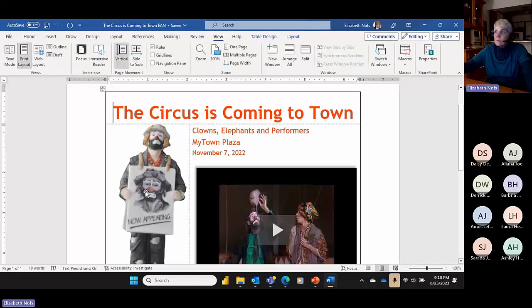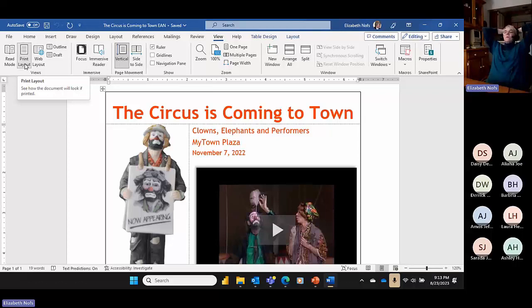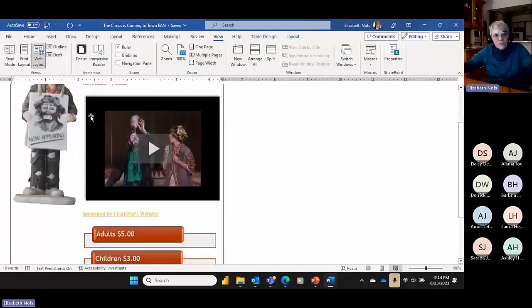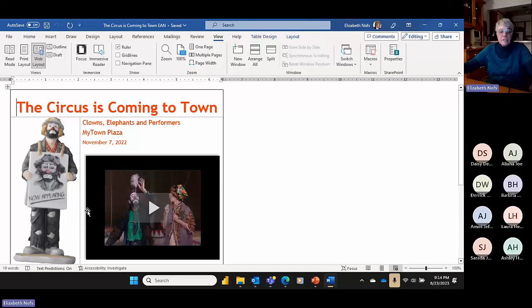And when I go to view, it is in print layout. And I'm using print layout to do a well-formatted document and that my table matches what's called well-conformed web design, W3 design. All right, web layout. Look, it stays the way it's supposed to. The table helps like a shadow box, keeps everything the way I want it. It didn't scramble like the other one did when we had it in a 2-column newsletter print layout.